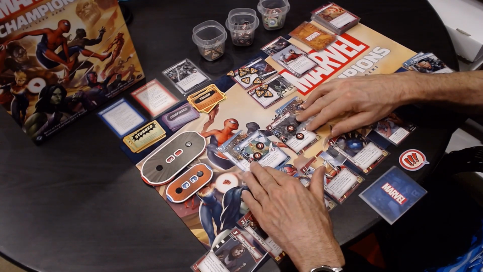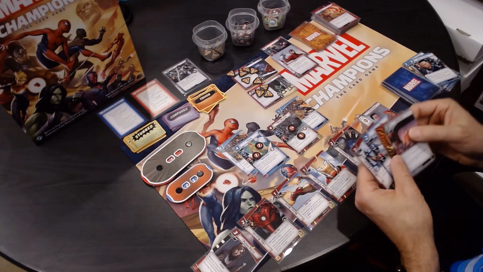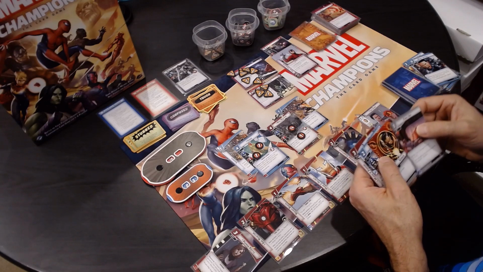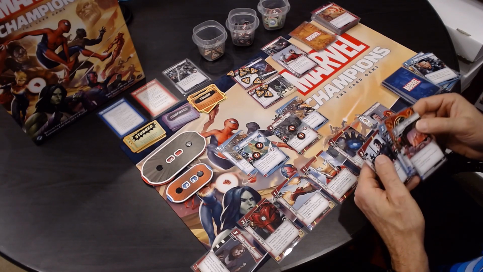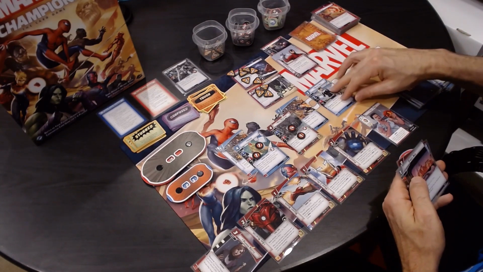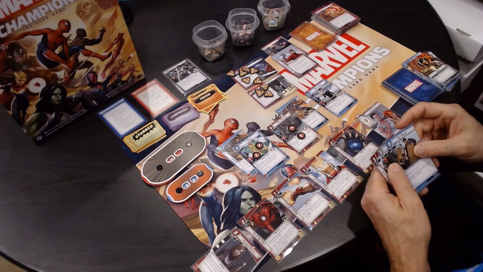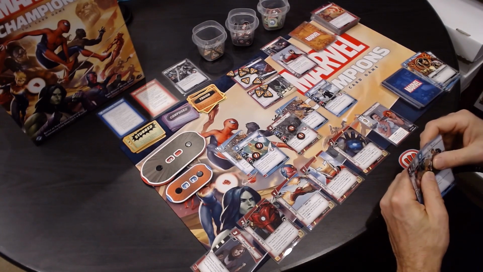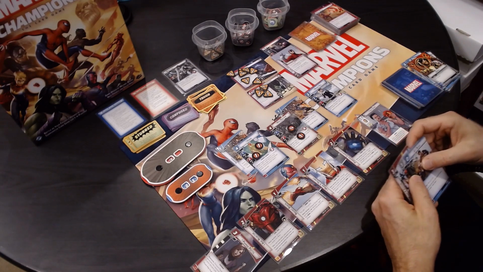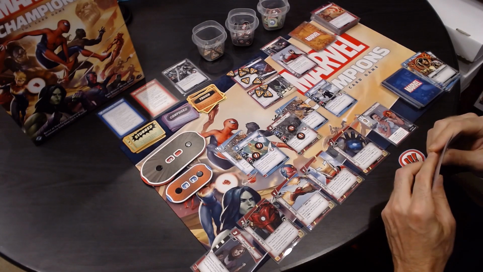All right. So I will pay 2 for Maria Hill. She enters play, each player draws a card. I hate to do this because I don't know. Let's see, he's at 16. I don't think I can get there.